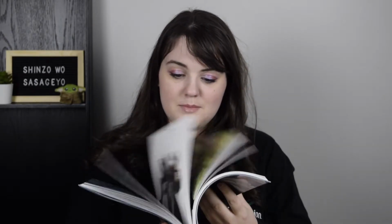I love these. I wanted to collect all the Keyframes books, and now I have. Now I just need to get the ones for the final season when they come out. And the last thing that I got from Mandarake was this book. There are a couple more art books that exist for Attack on Titan, but most of them revolve around the anime art, which I think is really cool, but I was more interested in the Keyframes. However, this one has my two favorite characters on the cover. And I was like, you know what? I'm ordering from Mandarake already. Let's just do it. And when I got this one, I was pleasantly surprised.